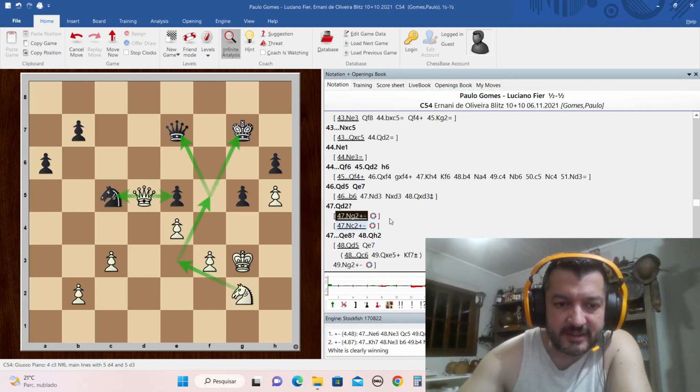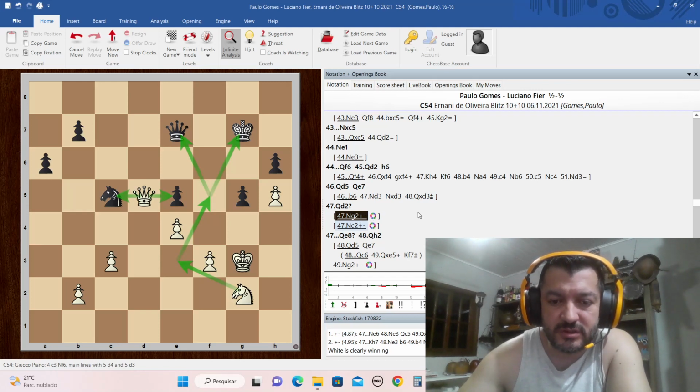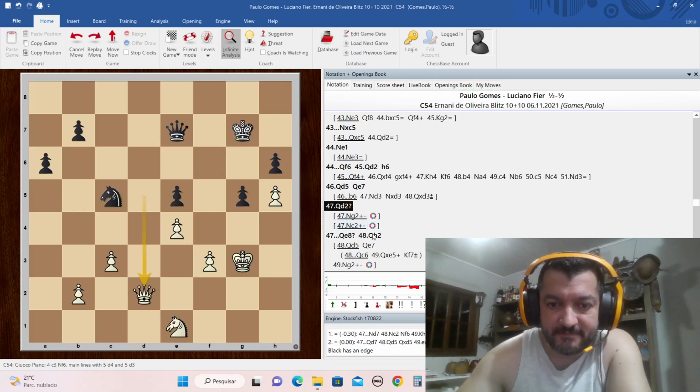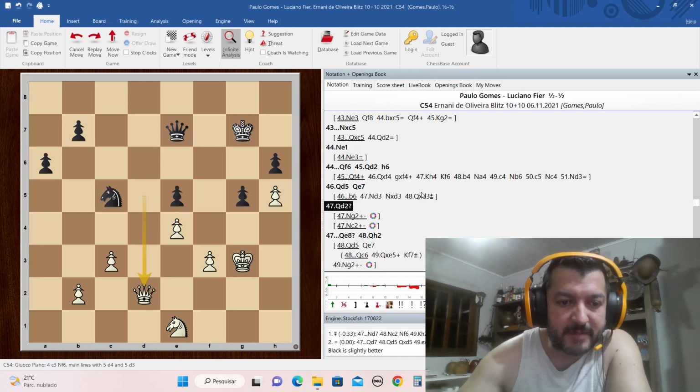Instead of this, knight g2 would be winning, because there are many threats now. I'm threatening to play the knight to e3 and the check on f6, f5, winning. I would make black's life very hard, because now I can take one, or if the queen moves, I can take the queen or the pawn or the knight. So yeah, mistakes. I played very badly.